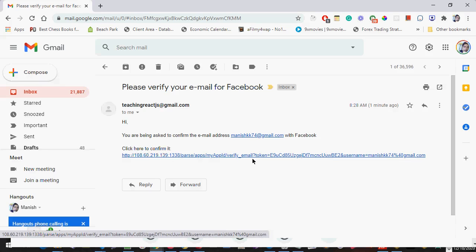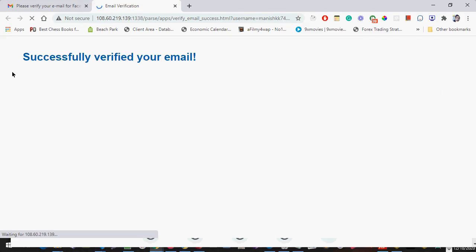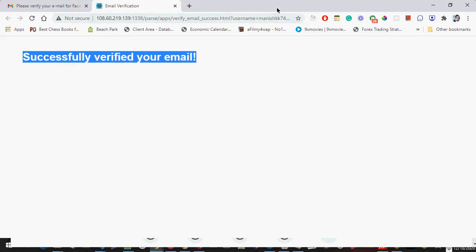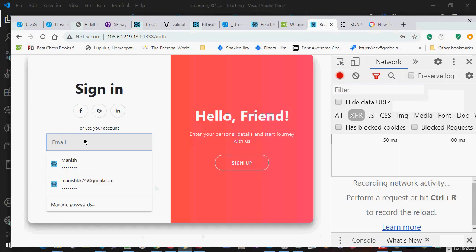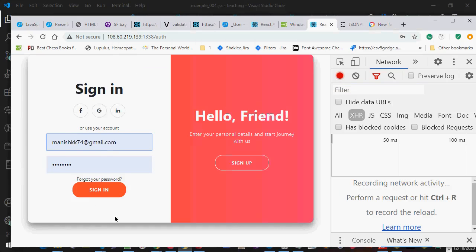So if you see now, I'm getting the server URL also here, with the token and username, and I verified my email successfully. So I can log in now successfully.